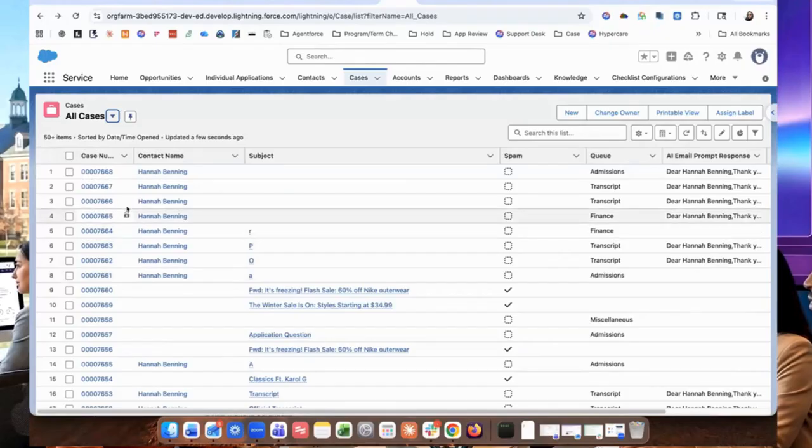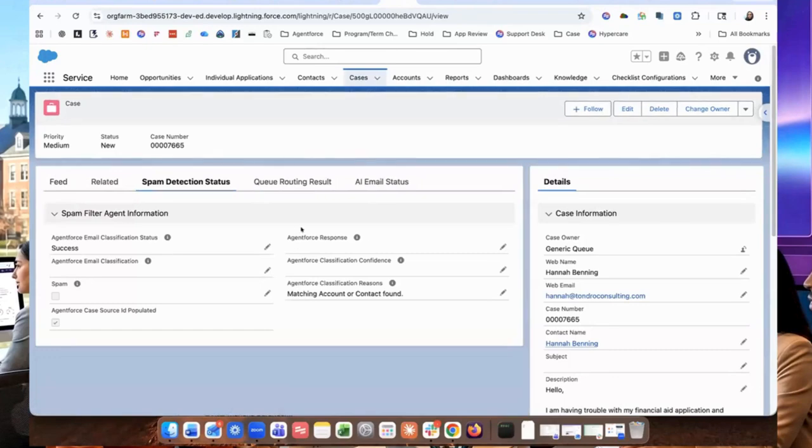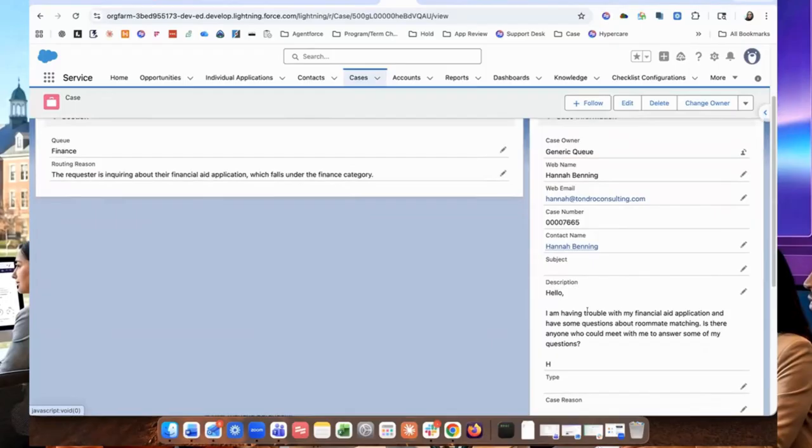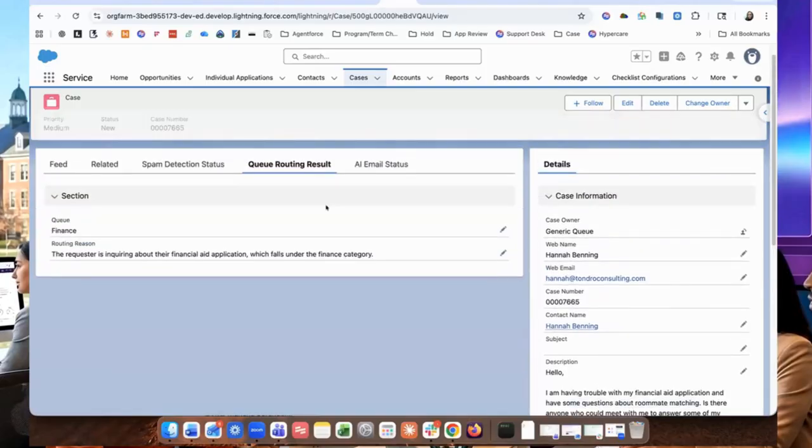Okay. Our second one, let's take a look here. This one was they were asking about financial aid and roommate matching. So in our order of operations, admissions comes first, then financial aid, and then housing. And so that's the priority in terms of routing we've determined.